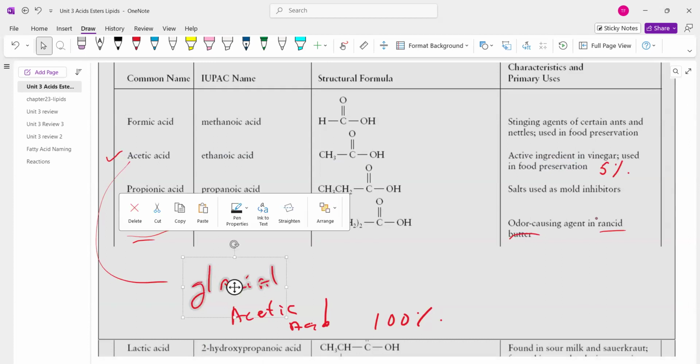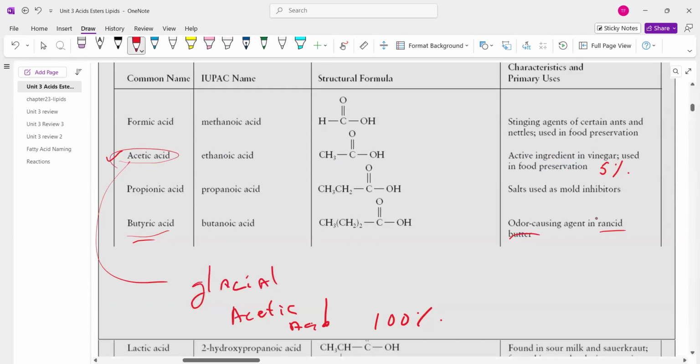This one is probably the most common acid you're familiar with, acetic acid or vinegar or ethanoic acid. All commercial vinegar is 5% acetic acid. And if it's not 5%, what they do is they'll either dilute it to 5% or, what they call it, enhance it to 5% by adding acetic acid into it.